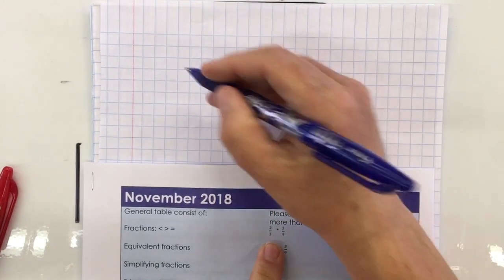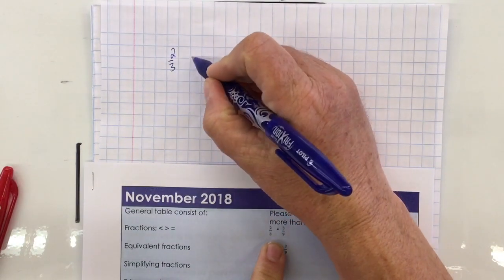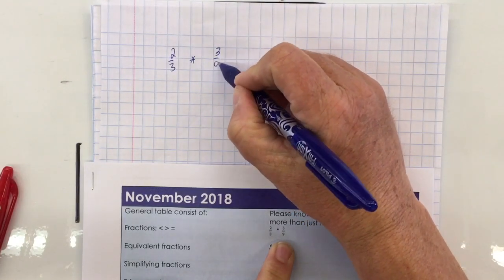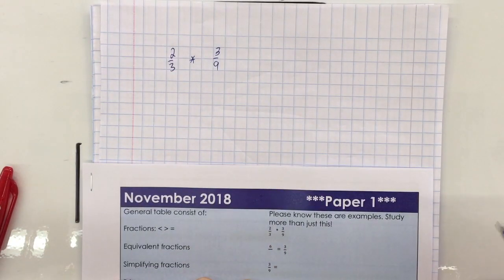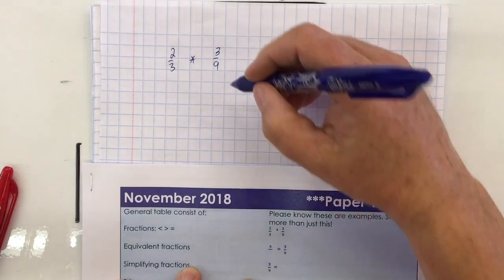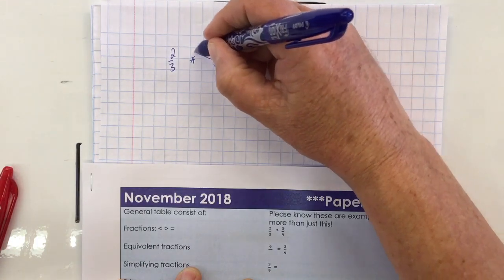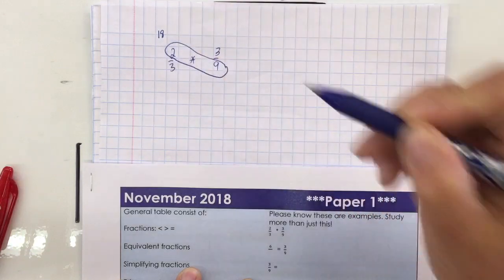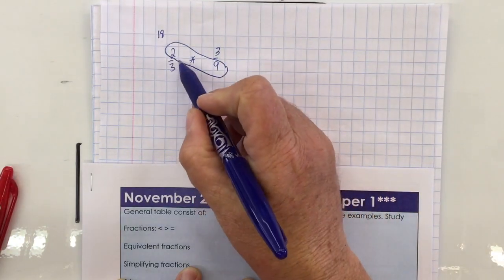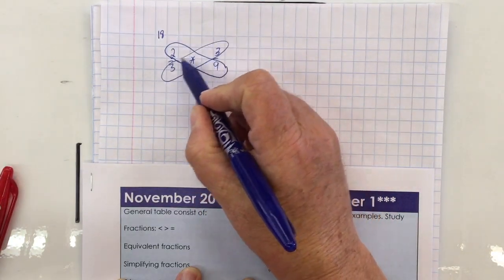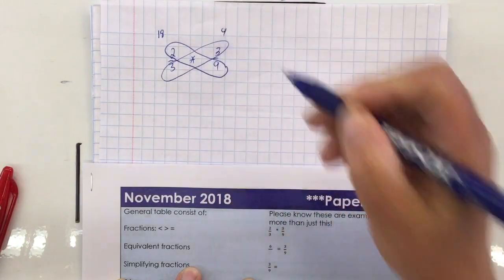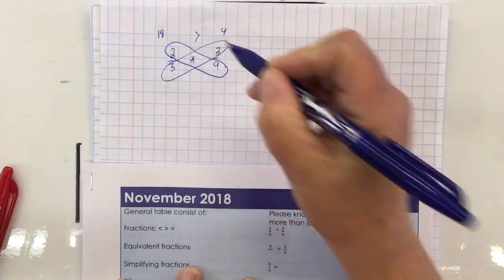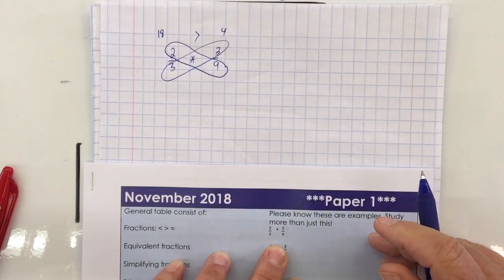Okay, so if I've got 2/3, and we always put a star because we don't know, and I've got 3/9, please remember there's more than one way of doing it. The one way I showed you was the butterfly method, when you take those two numbers and you multiply and you get 18. You go from top to bottom. Here you take 3, and 3 times 3 is 9, bottom to top, and then you can see that 18 is bigger than 9.